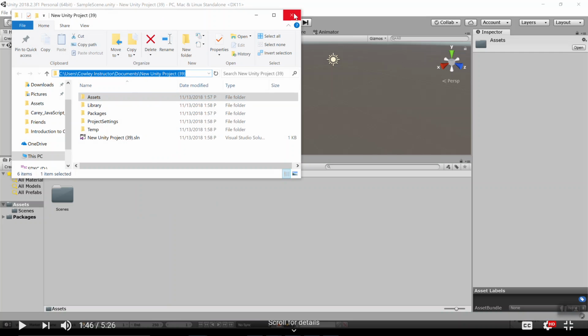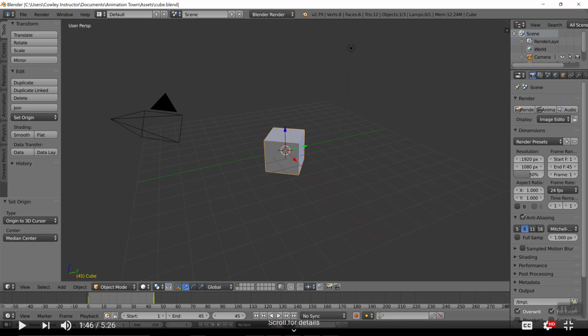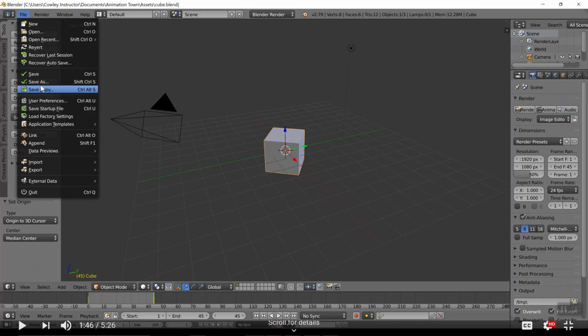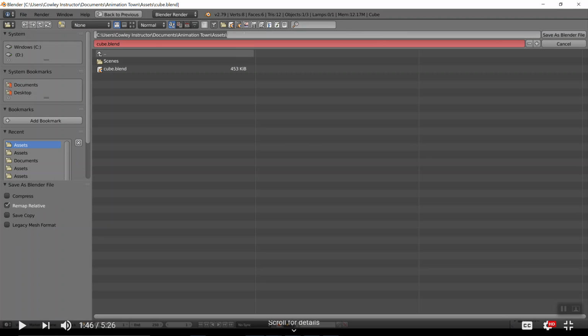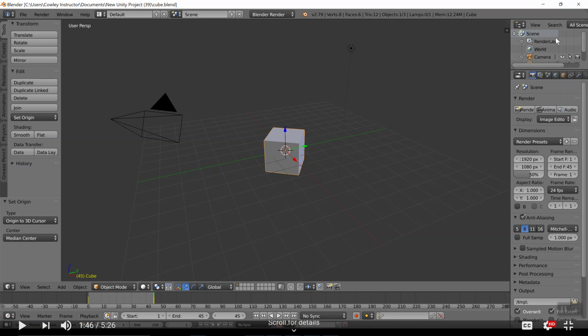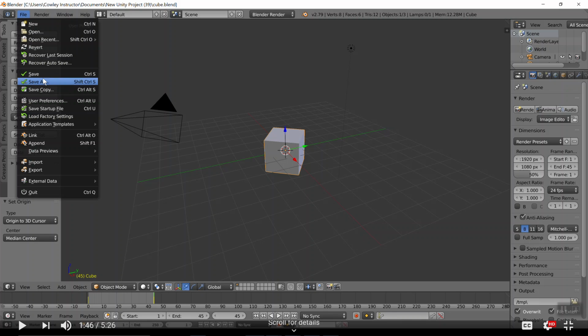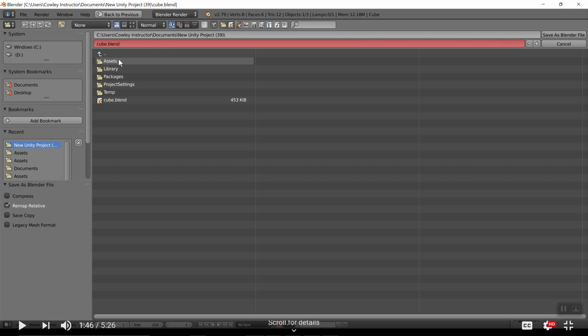Copy that. Do a file save as. Change the folder. Click save as Blender file twice. I didn't save it in the assets. Okay, go to assets, save it.